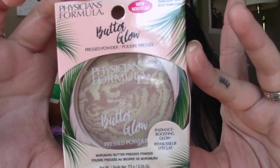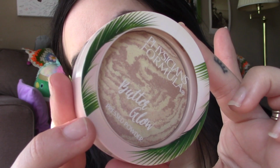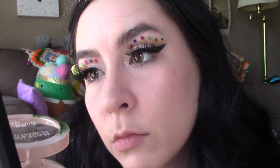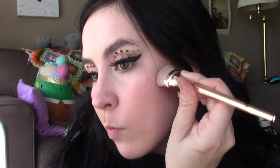We're going to be trying out the Physicians Formula Butterglow Pressed Powder in Translucent Glow. I saw Taylor Wynn talk about this forever ago, and I wanted to pick it up. I am going to agree with her on how lovely this is. It's super blurring, but also glowy, but not in a shimmer way. I don't know how to describe it other than it's a nice sheen. So it doesn't look too matte, but it also doesn't look like glitter on your face. It's just a nice natural glow.